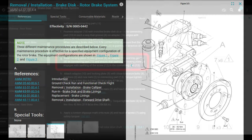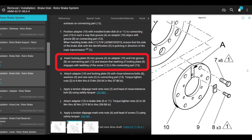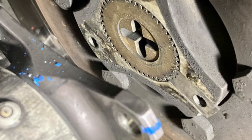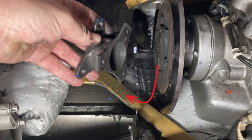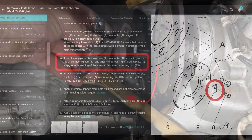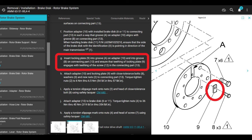So nothing crazy. But one thing I'm going to talk about more than once is this right here. It says insert locking plate into groove. This locking plate, which is on this picture, which is number 9, it goes between the transmission connecting parts and the adapter flange. If you didn't know it was there, when you go to take this thing apart, you could drop it. It'll fall out of there, and it'll fall just on the intake tunnel, and you won't know it's there. Okay, just a heads up. This piece right here, what's it called? Locking plate number 9.